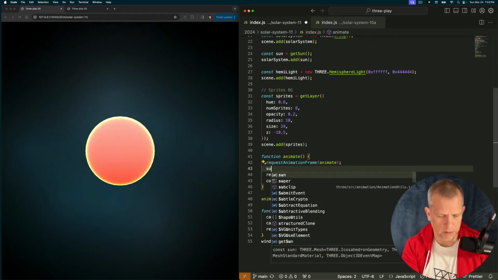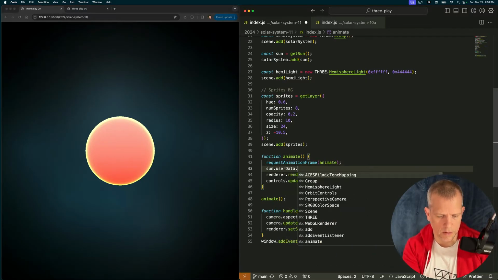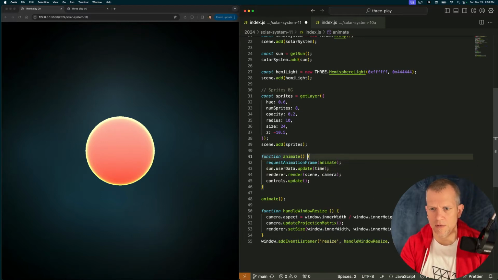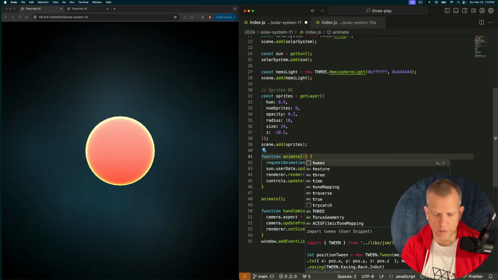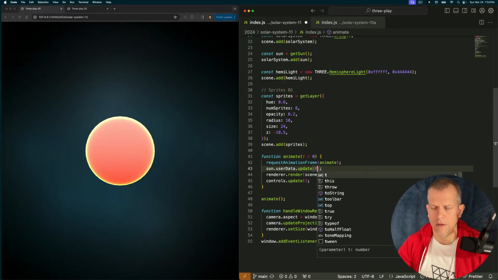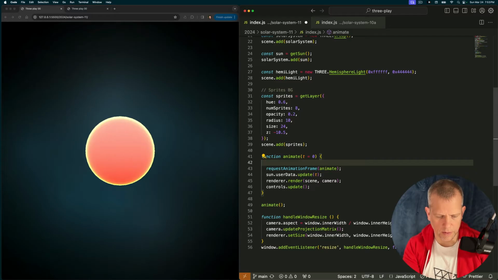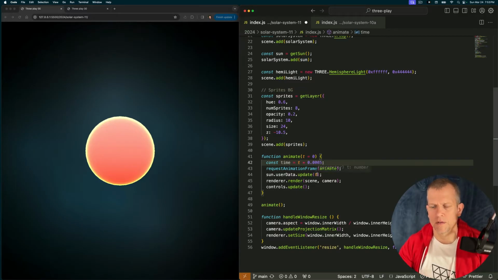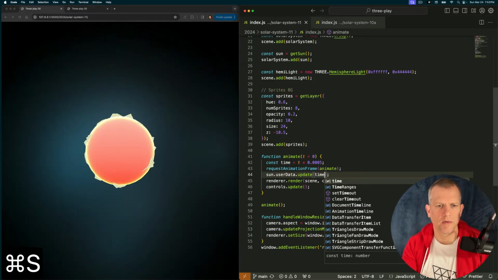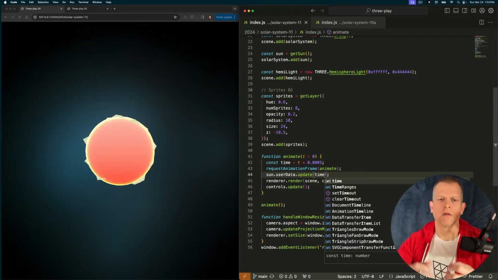But well, it looks like this. sun.userData.update, and I need to pass in time, which is going to be just a number that counts up from 0. If I just add t, hang on a second, I want to get ready for this because it's going to be really awful. Const time is equal to t times 0.0, even a little bit slower. So if I just pass in t, it's going to be really chaotic, but if I update it to time, then you get this kind of cool effect. This is my proxy for a sun, like the corona of the sun.